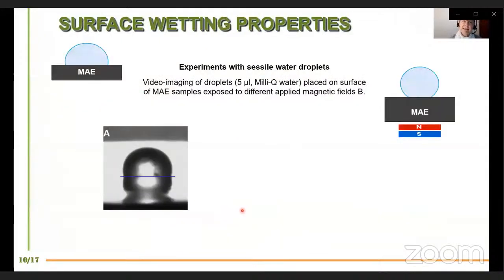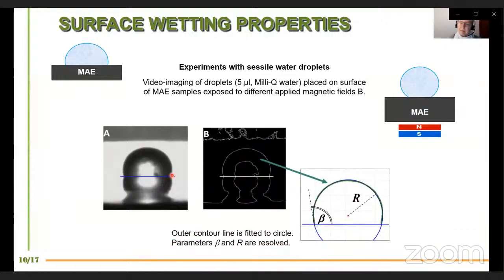Another phenomenon that we were investigating was surface wetting properties. We all are aware that surface roughness, of course, can have an effect on the wetting characteristics, and that rough surfaces are typically hydrophobic. So we expected that if we put water on the surface of our magnetoactive elastomers and then apply a magnetic field, we know from a previous study that surface roughness increases. So the idea was that the contact angle would also increase and the surface would become hydrophobic. We analyzed such droplets while applying different magnetic fields to our sample, and measured the contact angle with respect to the surface and the radius of the droplets, which were of very low volume, so they had a spherical shape.